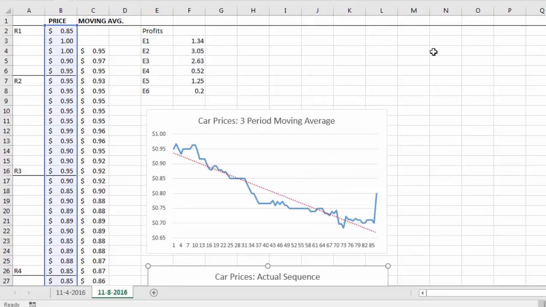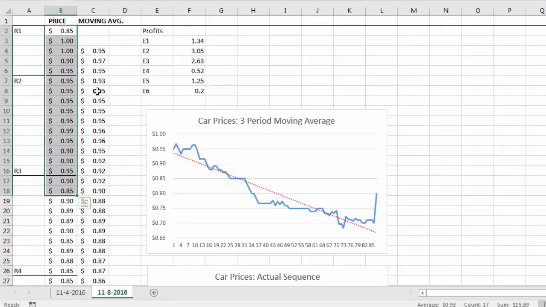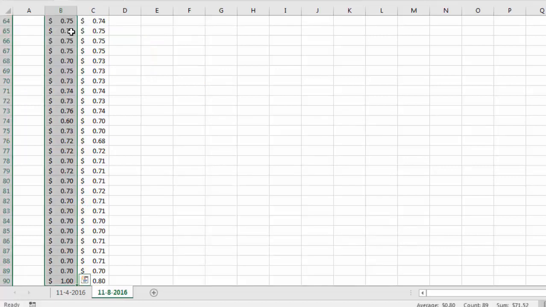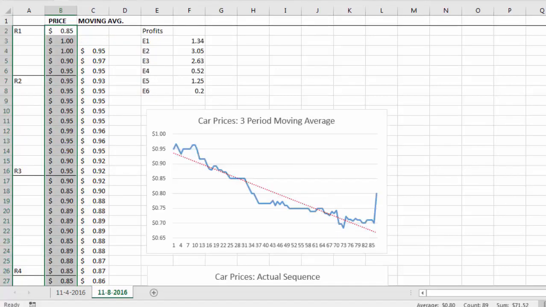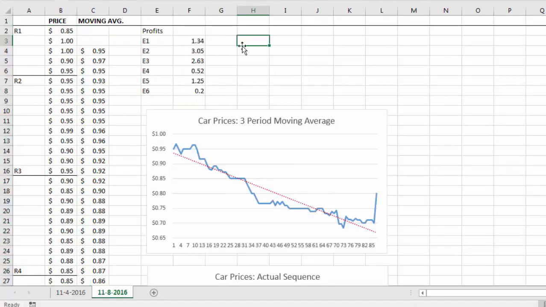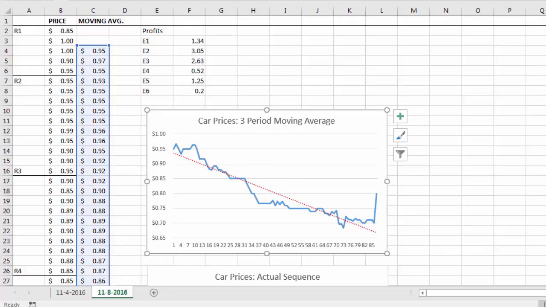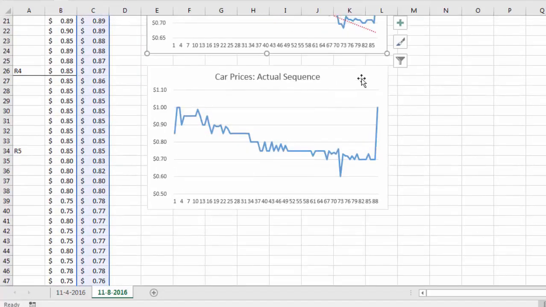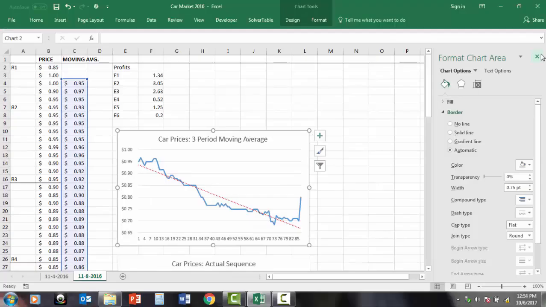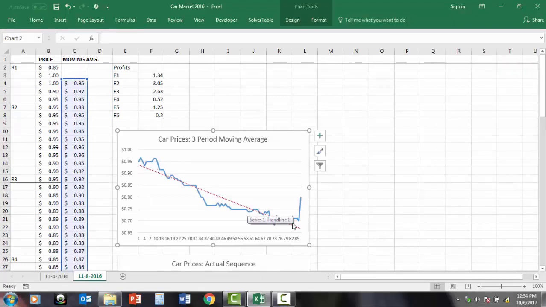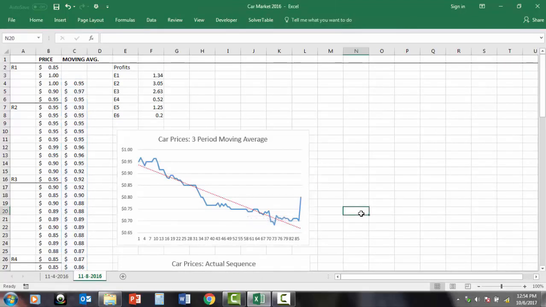Here's a class that was done later. Same things going on here. Charted all the actual prices. We had a total of 89 transactions in this class. A big class, very active. 6 entrepreneurs by the end. And a very strong downtrend when we're charting the moving average right here, or whether we're just charting the actual sequence. In this chart here, we've actually fitted a trend line in Excel, and we can see that that trend is strongly downward.